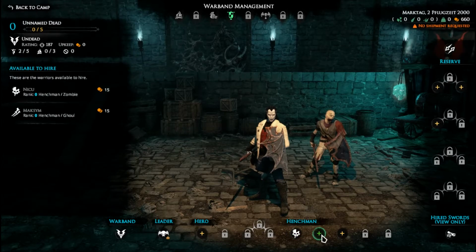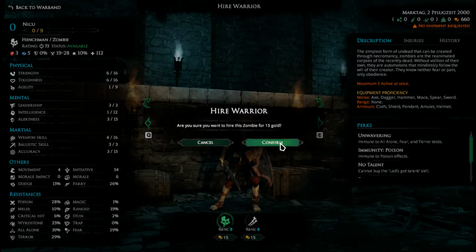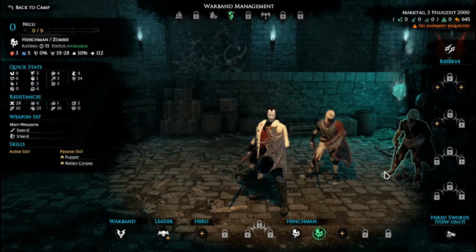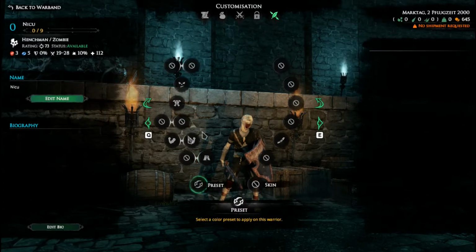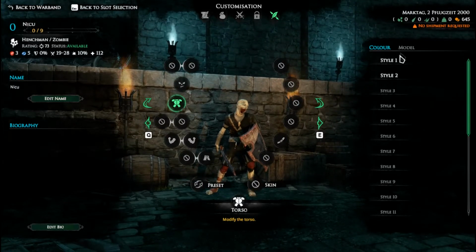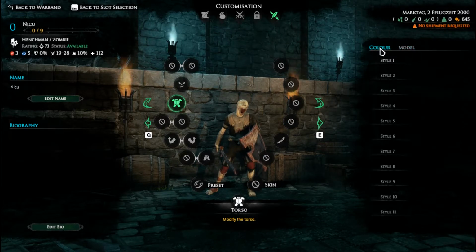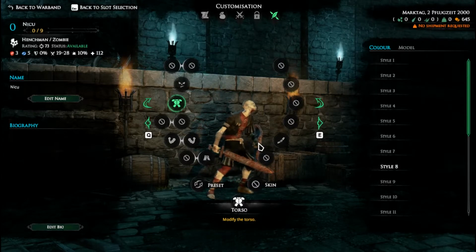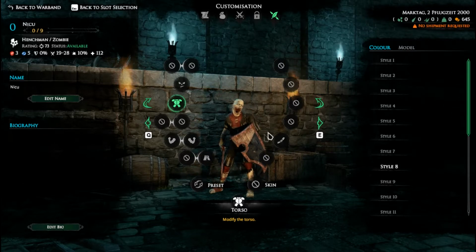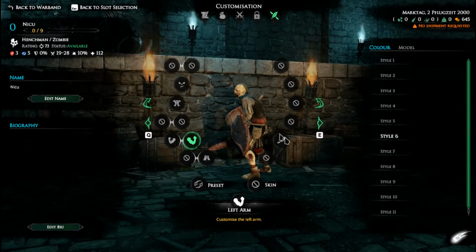So now let's get another guy on board. So we're going to go with another zombie. Okay, let's just confirm that. So we want to make these guys stick out from each other. So let's customize him. Okay, so let's try a different model this time. Okay. And then let's get his color. Okay, so let's give him the kind of red and then maybe something lighter on the sleeves. Okay, so let's try this sleeve. Okay, so we got the gray on the sleeve there.